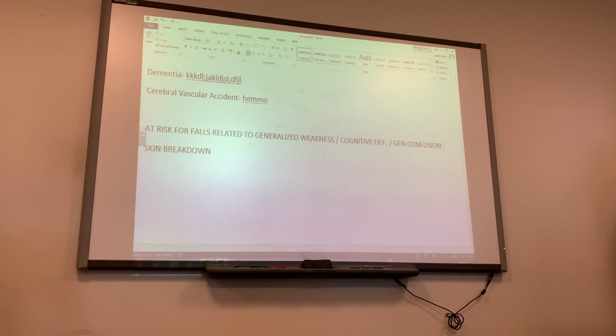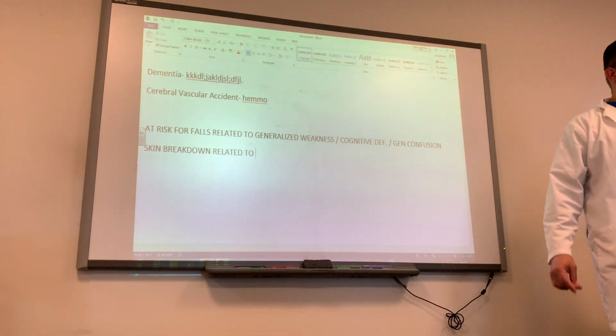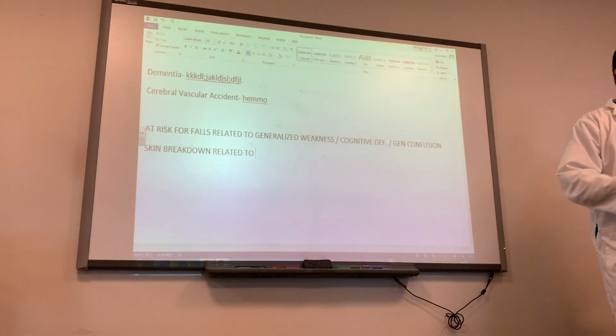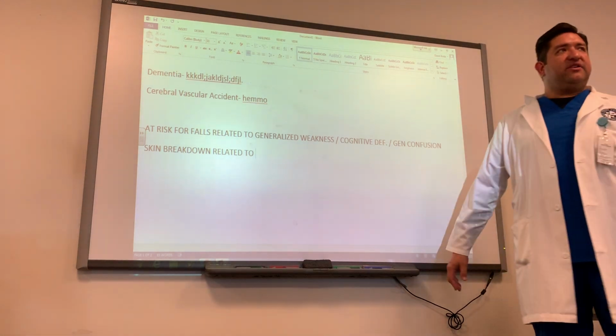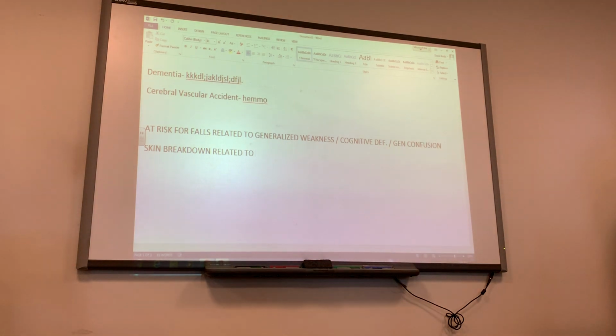Okay. At risk for skin breakdown related to, okay, why would the patient have skin breakdown? How did those stage 4 wounds that are right behind this wall here, how did those happen? Just in 1 or 2 days? No. It was months of sitting in their stool or their urine and their inability to what? You just said it. Get out of bed and go to the bathroom, clean themselves. Okay, so a lot of things happen. At risk for skin breakdown related to what? Incontinence. Okay, incontinence, I'm gonna write them all out.